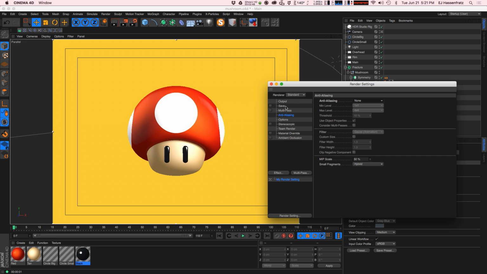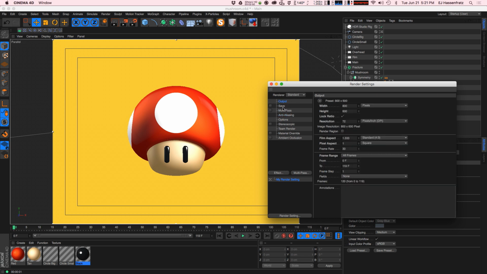The other key is to render this out at a lower resolution, a smaller size than what we want it to be at. Ultimately we want an image that's 800 by 600, but we only want to render out at a smaller ratio.